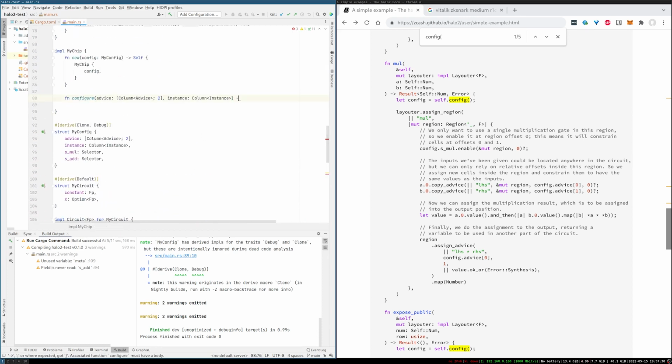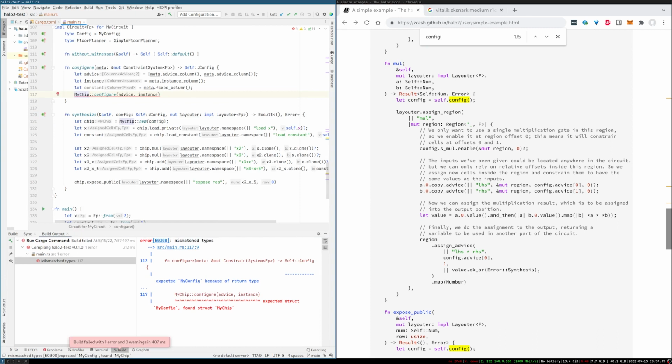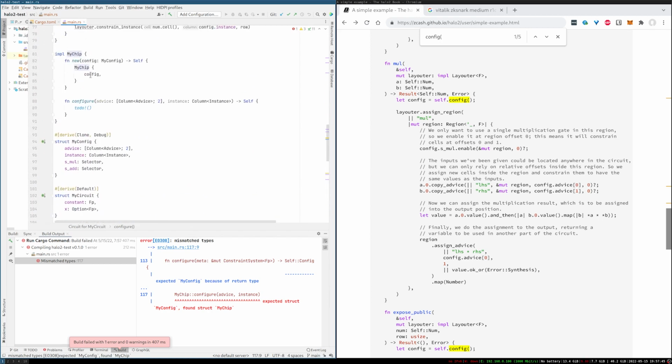Right, and this should return self and to do. Okay. So there's no, it's not self. It's config. This is matching here. So match config here.